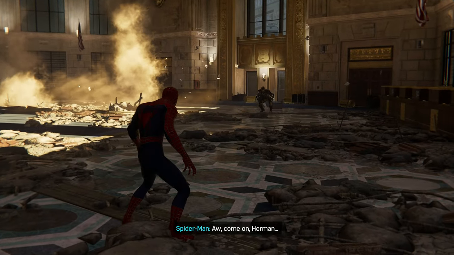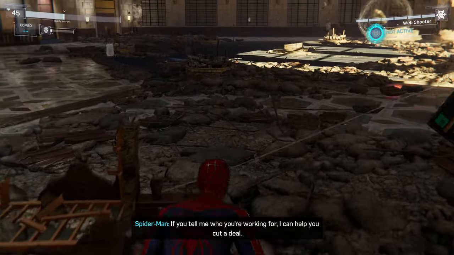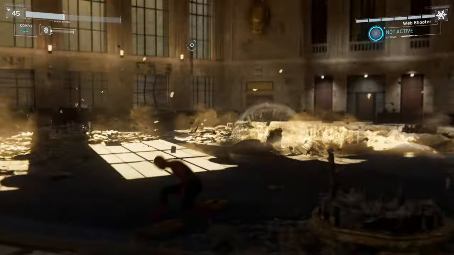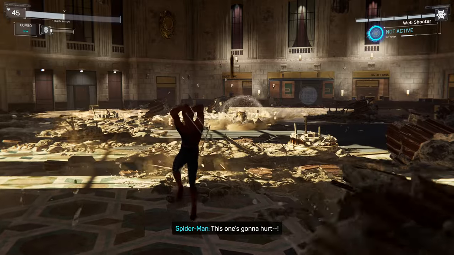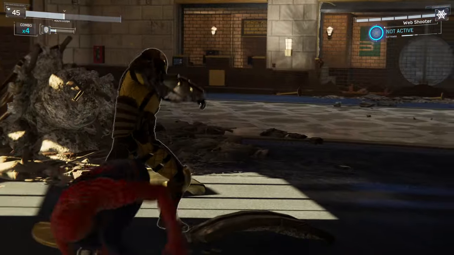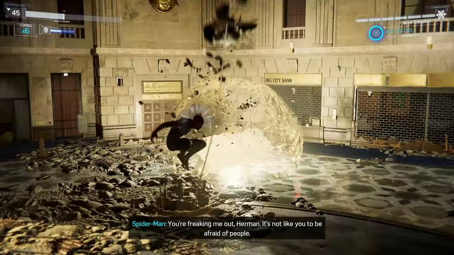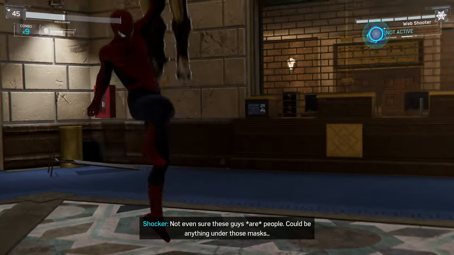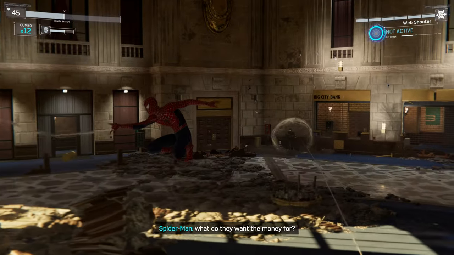Wait. No. Oh, come on! Herman, you tell me who you're working for. I can help you cut a deal. Sure, if I talk, I'm dead. They made that very clear. This one's gonna hurt. Where is he? There he is. Not quite done yet. You're freaking me out, Herman. It's not like you to be afraid of people. Oh, perfect. That was so well timed. Did you say mask? These mask guys. What do they want the money for?